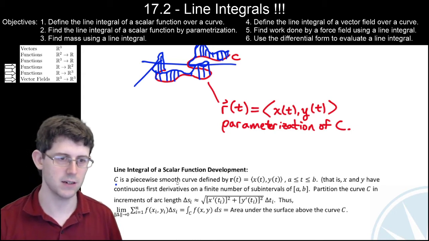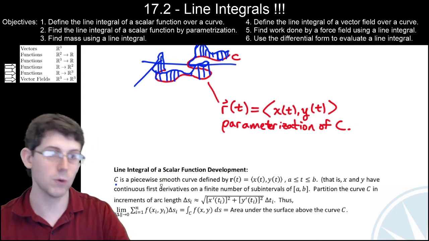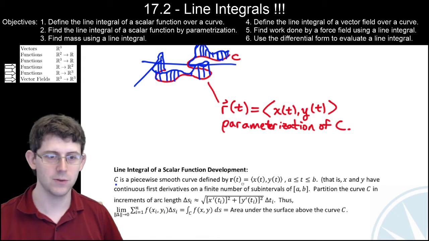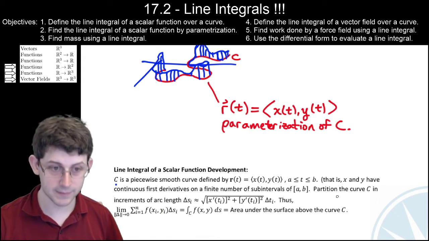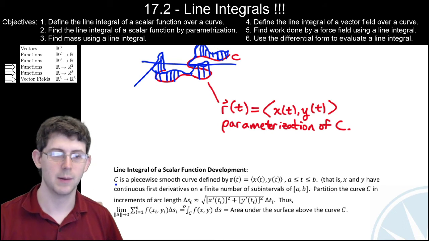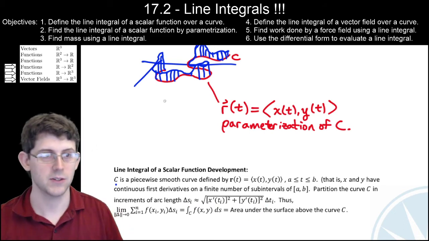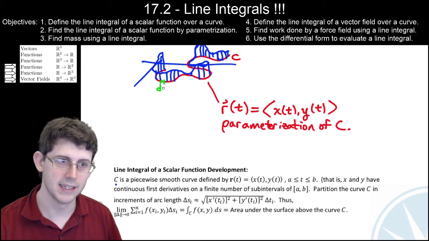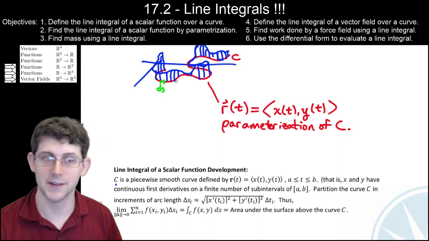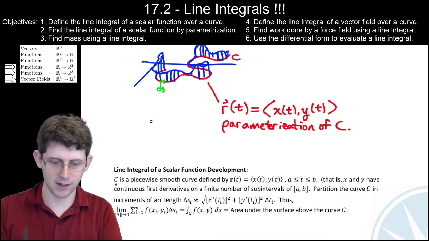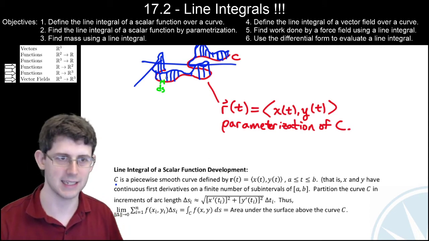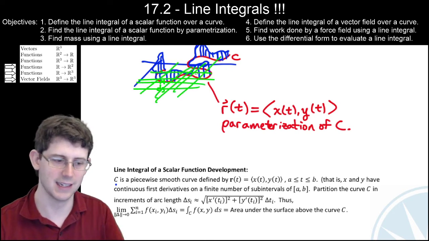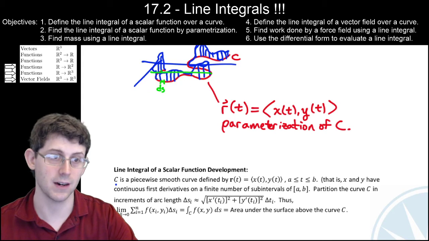So what you do is you take your curve, you don't want it to be too crazy, you want it to be smooth, or at least have multiple pieces that are smooth, so it only has maybe a couple corners, and you write it as a vector-valued function. Then you slice up the curve by arc length. So you go a tiny bit of the arc length, ds, and then another tiny bit of the arc length, and another tiny bit. We don't want to chop up the curve in terms of x and y. It wouldn't make sense to use a grid like this. So instead you chop it up according to arc length.